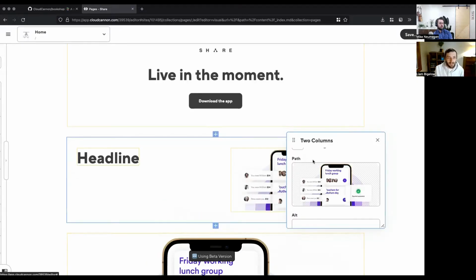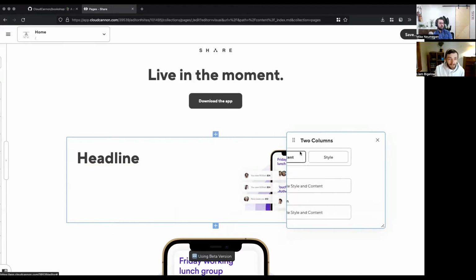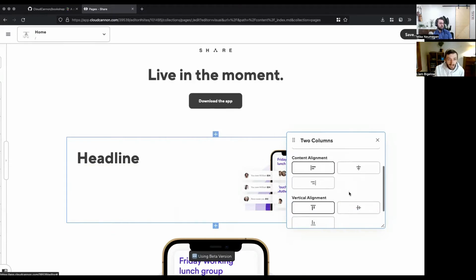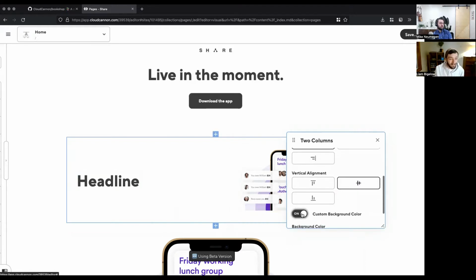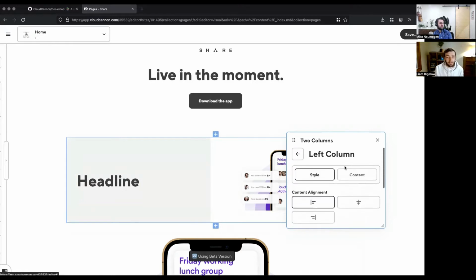There we are. And then we can actually come over into our left column and we can align that text into the middle. We could give this a background color if we wanted to. There's a lot we can configure in here. I'd say what's most impressive about these is that unlike a system like Squarespace, these aren't components that you're locked into. These aren't sort of the components that CloudCannon has. This is a generic interface over your own components that you can write. And that's what we're going to be covering today.